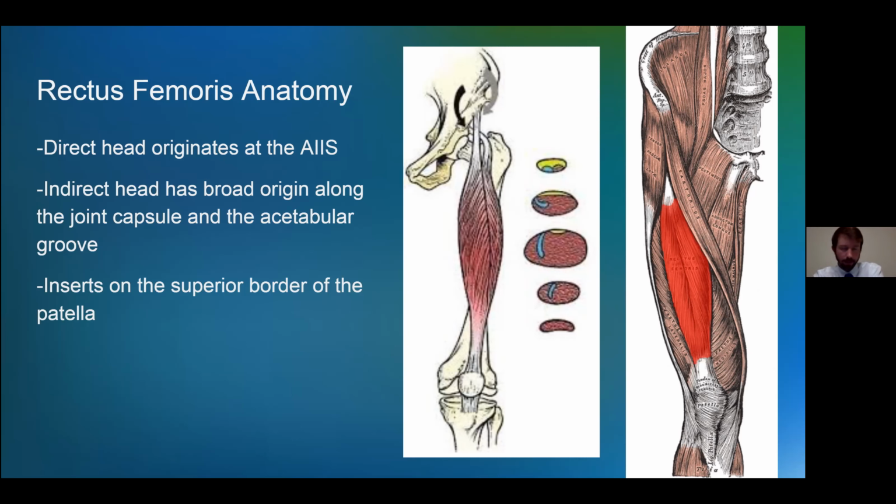Understanding the two heads of the muscle as well as their anatomic orientation is going to be key to finding these structures, just because the indirect head is notoriously difficult to visualize or technically difficult. This illustration does a really nice job of depicting the changes seen within the muscle as the tendon heads develop. So we're going to review those findings in our ultrasound images.